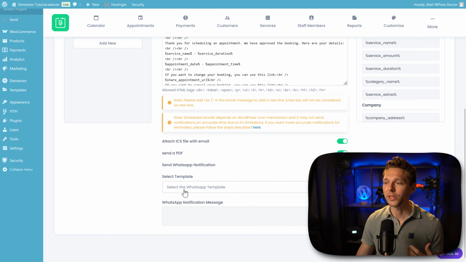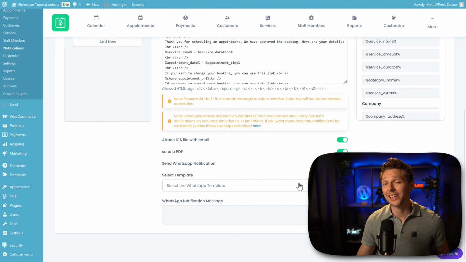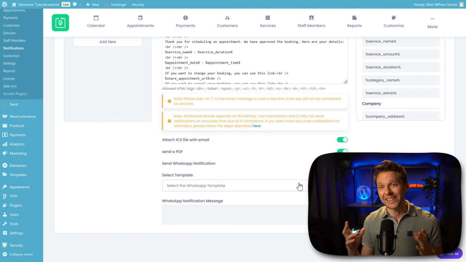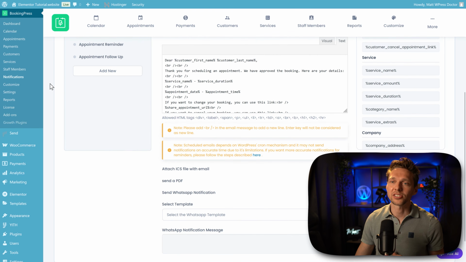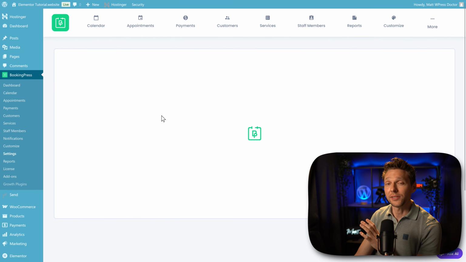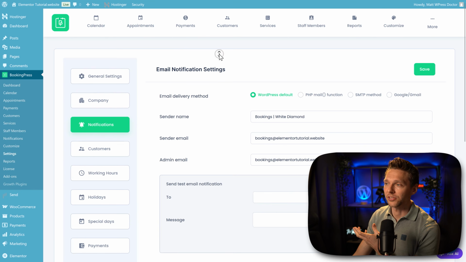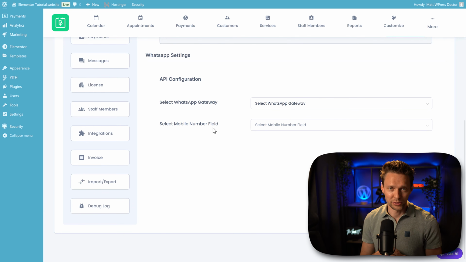To use this one, we need to select a WhatsApp template. You can't see it right now because I didn't connect WhatsApp in the settings. But if you go to settings and you connect them with WhatsApp, you will have the ability to create WhatsApp templates. And then you can use them inside of the notifications to send out WhatsApp messages directly within WhatsApp. So that's a really nice feature.